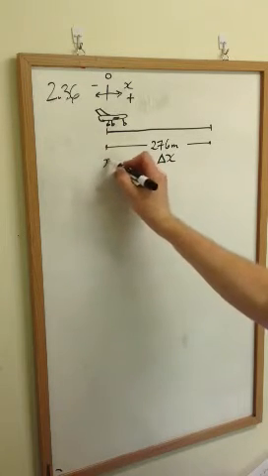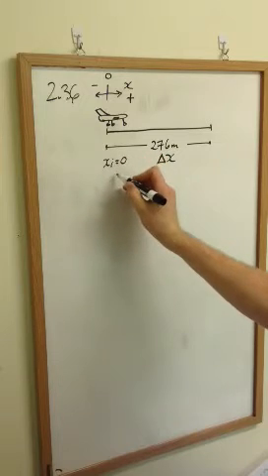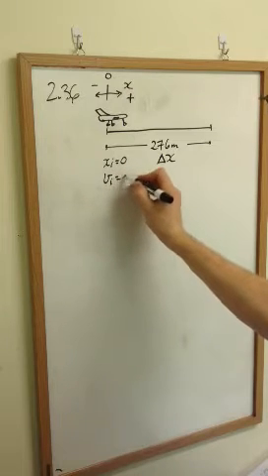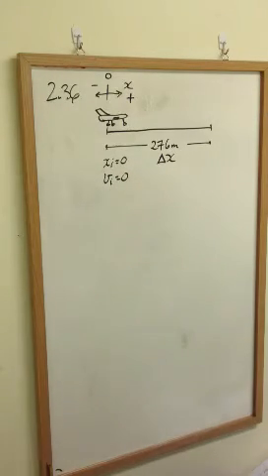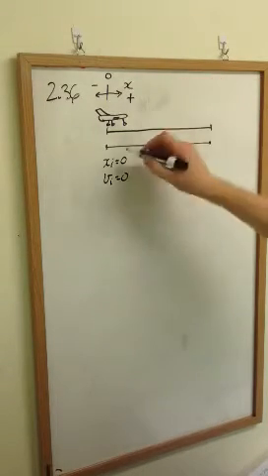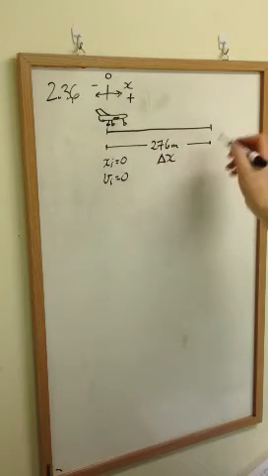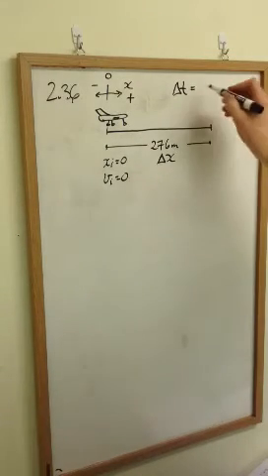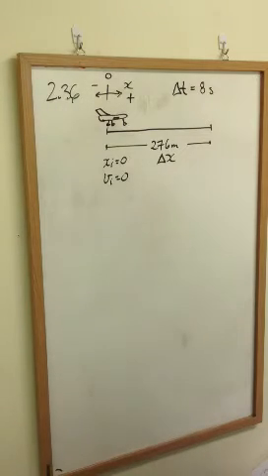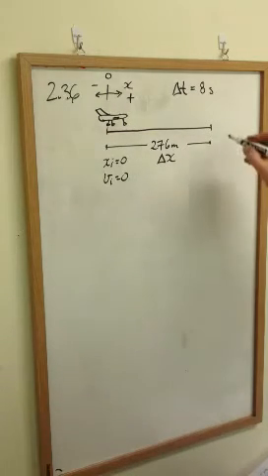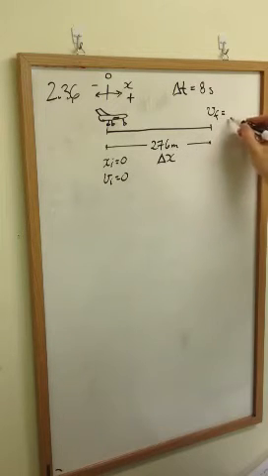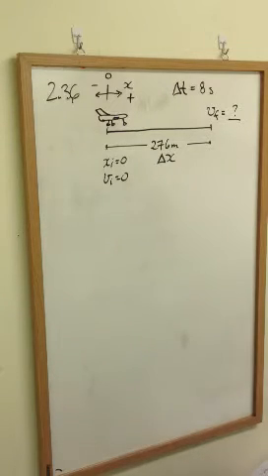So if this is the initial position, it starts at rest, it said. So its initial velocity is 0. And it becomes airborne in 8 seconds. So from the initial to the final position, the corresponding change in time is 8 seconds. How fast is it moving at takeoff? Here's the question: how fast is the final velocity? I don't know. That's what we're going to try to find out.